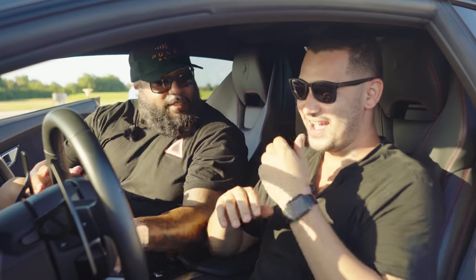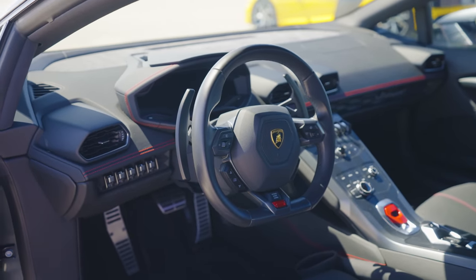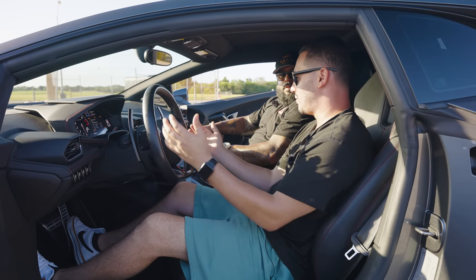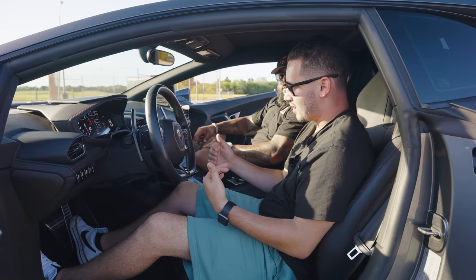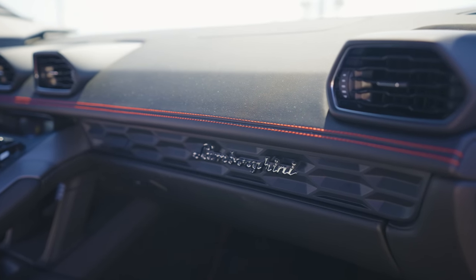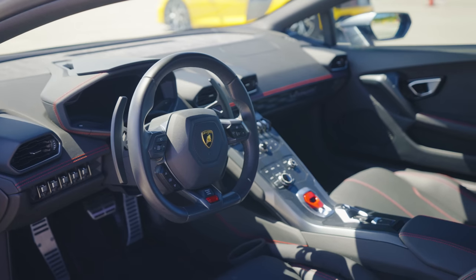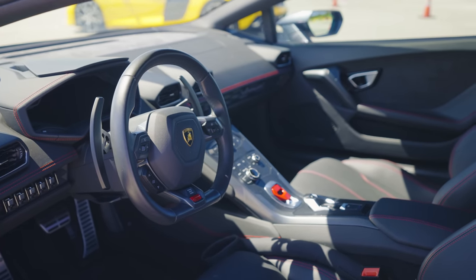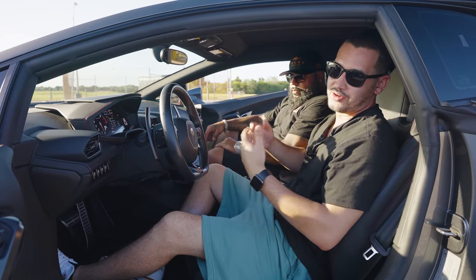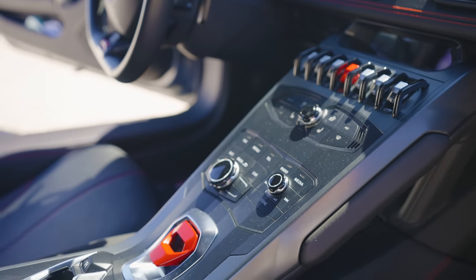Tell me what you think about the steering wheel because it doesn't have any Alcantara in it. No Alcantara — I am disappointed. All leather steering wheel. It looks very nice, of course with your iconic Lamborghini logo. I would have liked maybe a dual tone, some black Alcantara on the sides or something to match the exterior color, or even some accent stitching. But you do have some red piping, some red accent stitching all around the leather dash. The leather dash extends all the way up, and then on top of it — there it is, there's my Alcantara. Yeah, that looks beautiful. The controls of a Lamborghini to me are absolutely unbeatable. Starting a Lamborghini, I don't think anything could possibly feel better than sitting in a car like this, lifting up a lever and firing up your ignition to the roar of an absolute gorgeous V10.